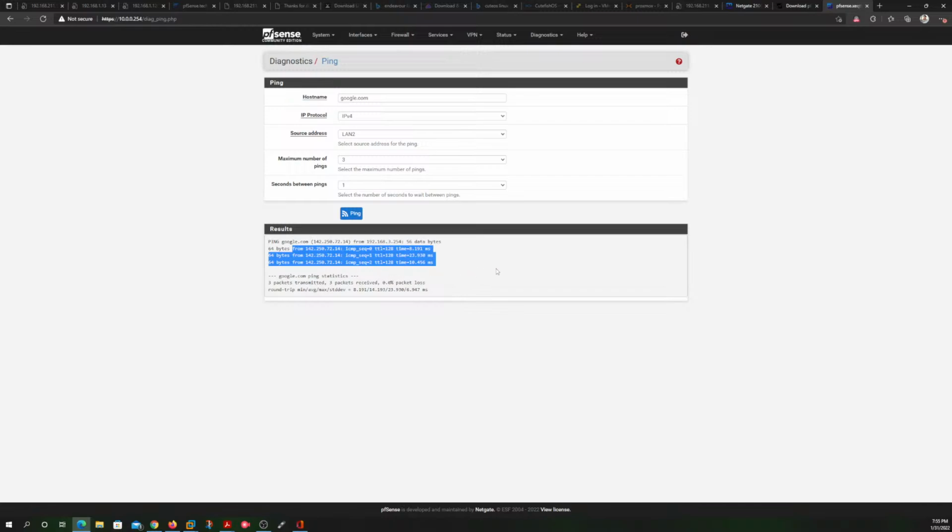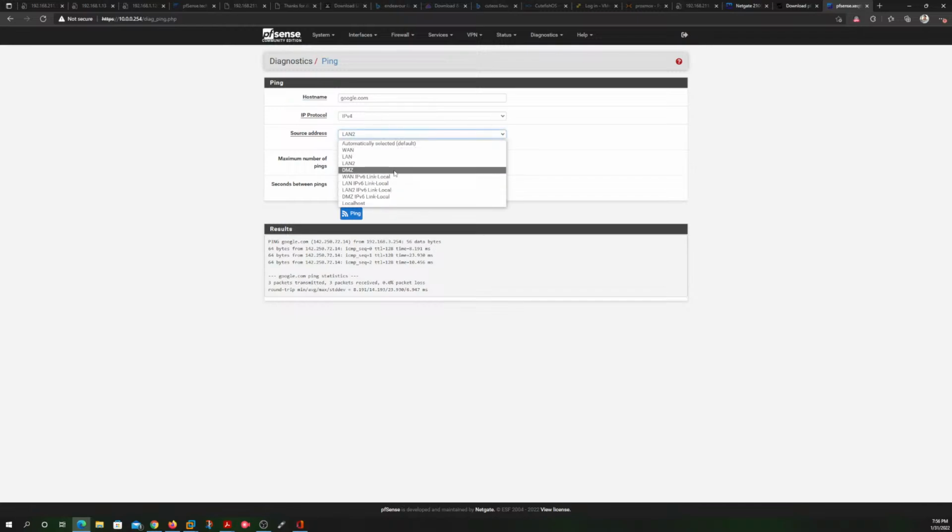So if we were to open a terminal and ping Google, let's say we install a virtual machine on this interface, and we go through the terminal of that virtual machine and ping Google, we will have the same result, which means that we have internet connectivity. So we're gonna try the DMZ and see if the DMZ can also see the internet. And the DMZ can also see the internet. So all the interfaces here can see the internet.